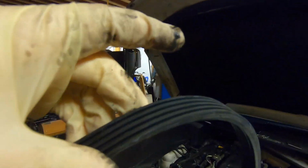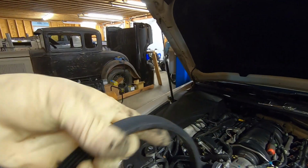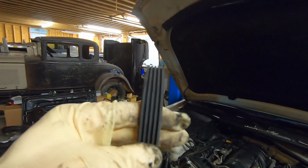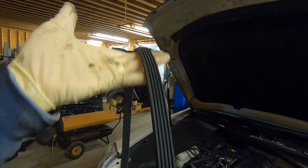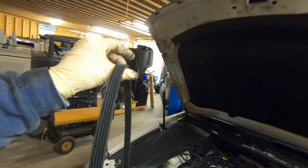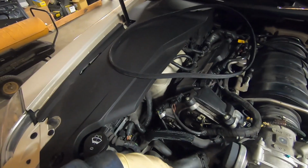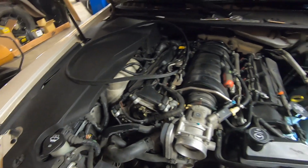And like I said, this belt's a little bit odd because it has grooves on both sides of it. It doesn't really look bad, but one of these belts had a bad squeak to it. It was intermittent. Sometimes it would be extremely loud, sometimes it would actually go away. So while that belt is off, we have to take that one off, and then we have to remove the back belt there too.